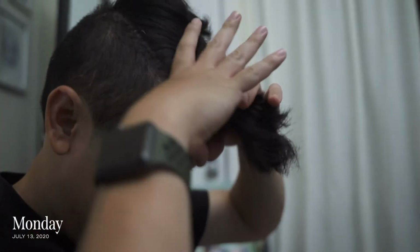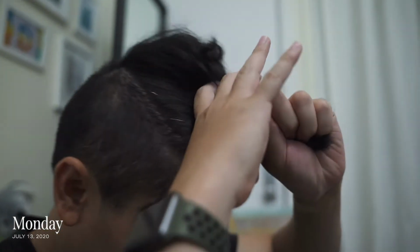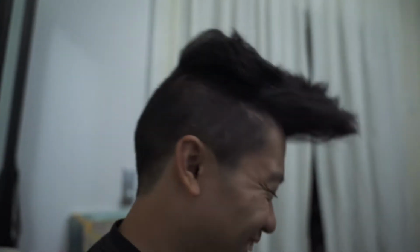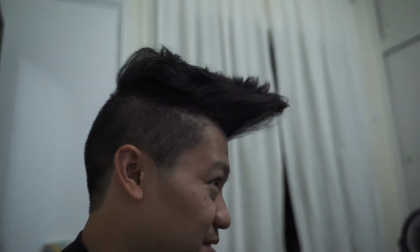What are you doing? Well, it's like a man bun, but in the front, and it's what I'm calling... Oh. Man horn. My God. It's like a new unicorn look. Yo, 2020, watch out. Yo.